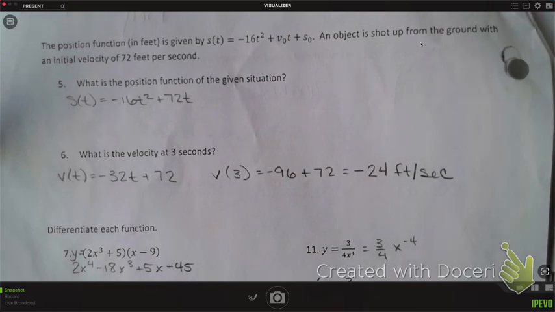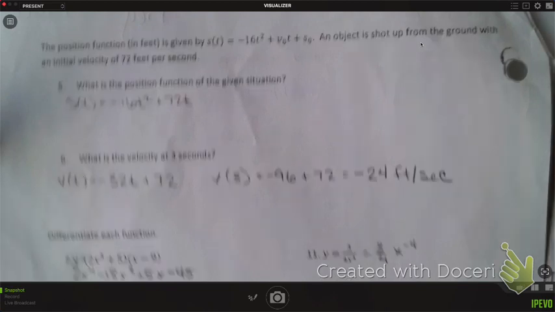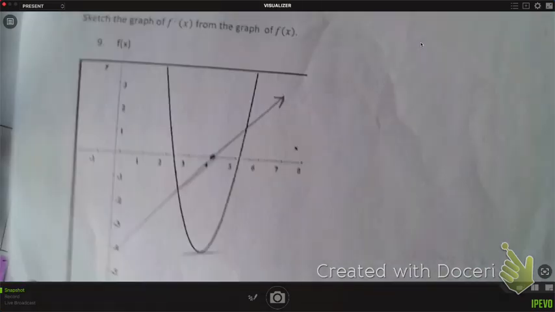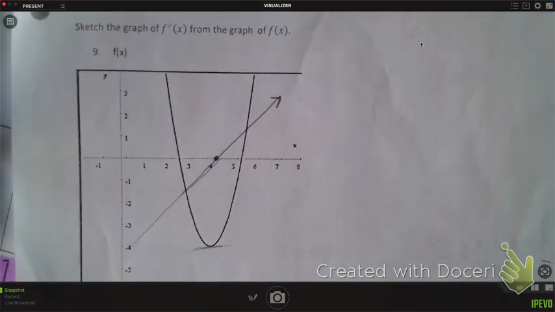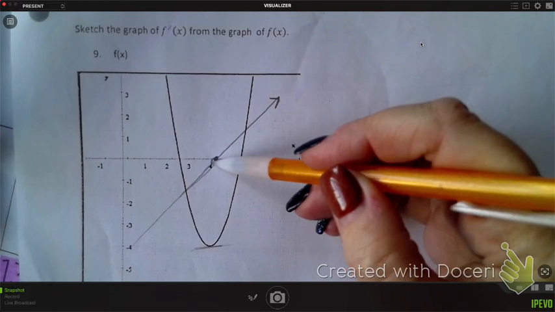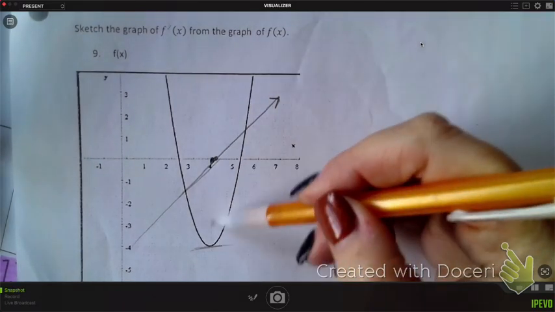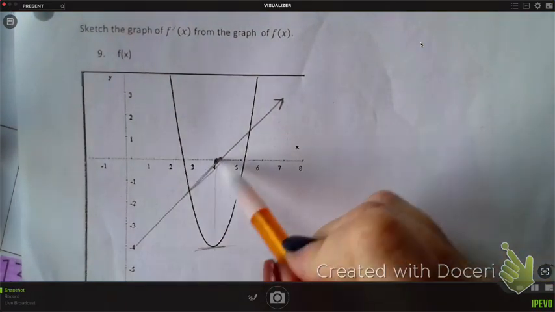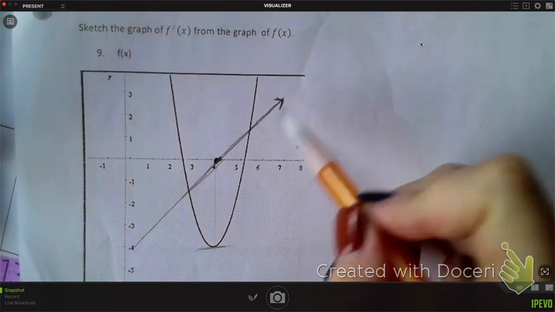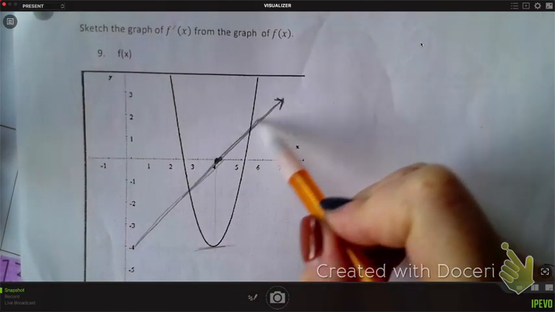Am I good? Okay, I'm going to skip to the back page real quick because they're easy. How'd I get this point right here? Find the 0, bring it up. Why'd I know it was linear? Because it's 1 degree less. And why is it going up? Because it ends up.